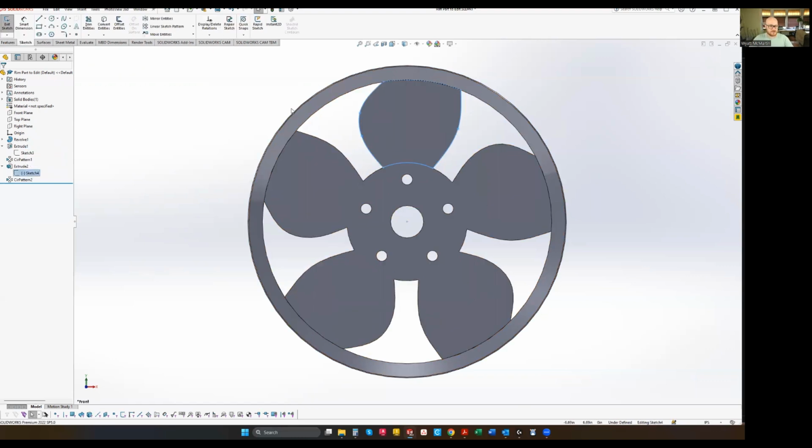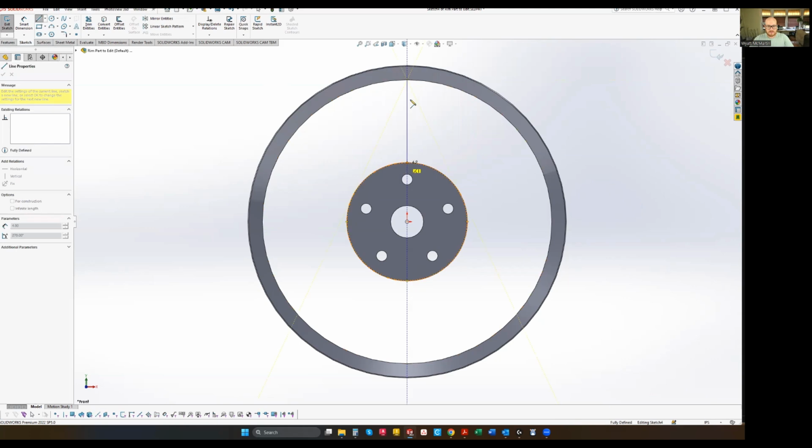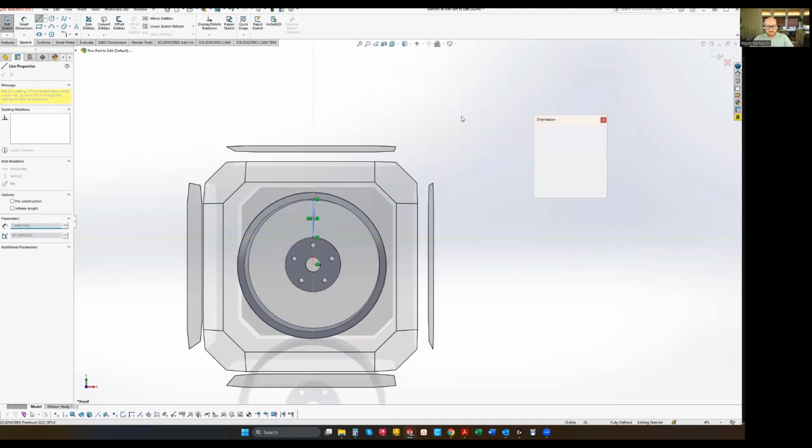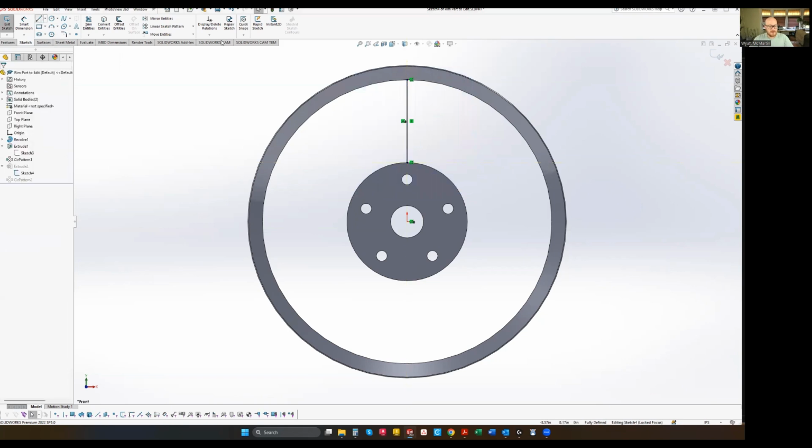Or you can do something a little bit more complex. Go ahead and delete these lines, and actually, we can delete these too. Now we don't have any spokes. I'm just going to draw a line here. Oops, I clicked the space bar by accident. I'm going to take another line, kind of arbitrarily.